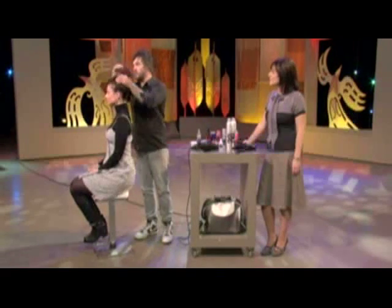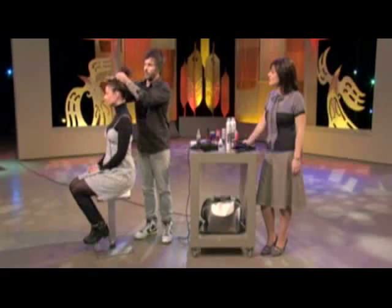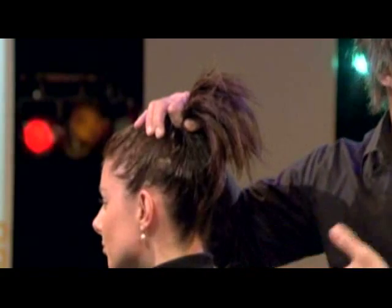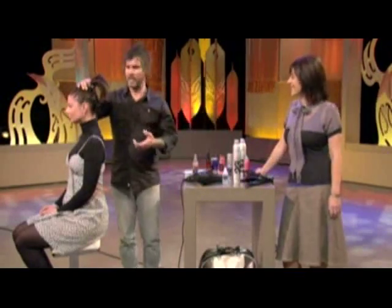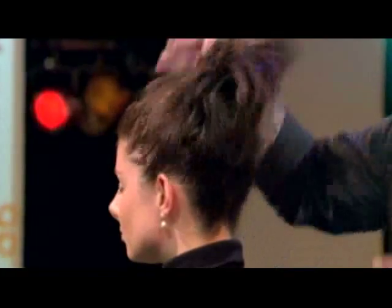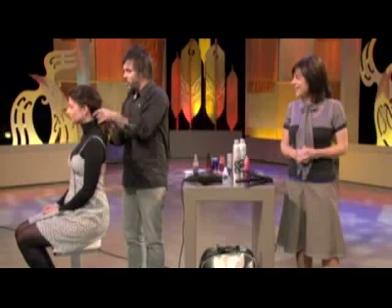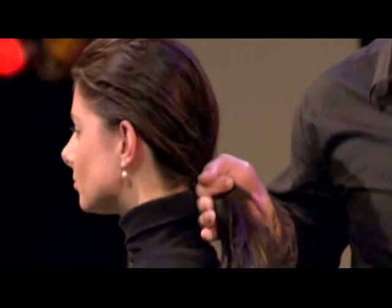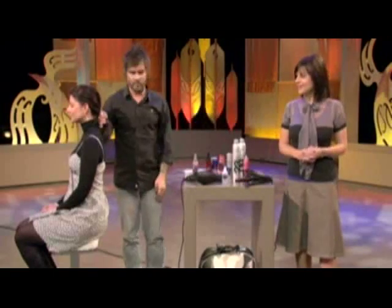So, with a simple ponytail, if we take a look at George's hair and pop it up on the crown here like this, what sort of feeling do we get from that hair? It gives us a sporty feel, right? Kind of a bit playful, a bit sporty, like we've just chucked our hair up and we're off to netball or volleyball or whatever our sport might be. And then what happens when we pull the hair nice and clean and tight back down into the nape? Conservative. Conservative, exactly. Sophisticated. Nice word, well done.